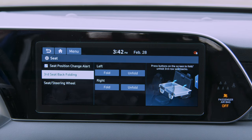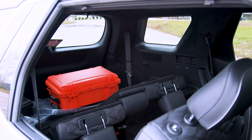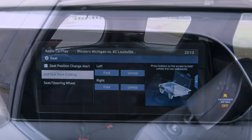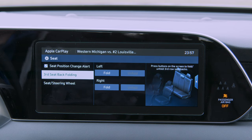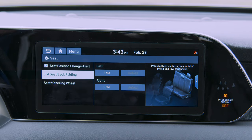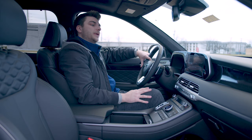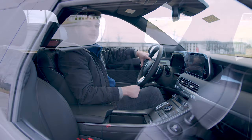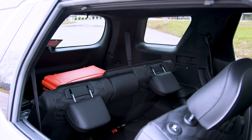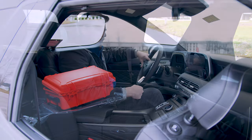So I'm going to go ahead and just push that on both. You'll hear a beeping noise, and then you'll hear as the seats fold down automatically. You get a visual representation of that on the screen, and it'll tell you, hey, they're folded down now, and your only option will be to unfold them, and you can do that as well. So go ahead and press unfold. You'll hear them beeping, it'll give you a visual representation on screen, and those suckers will fold right back up to their current position. So super convenient, third seat back folding right there.